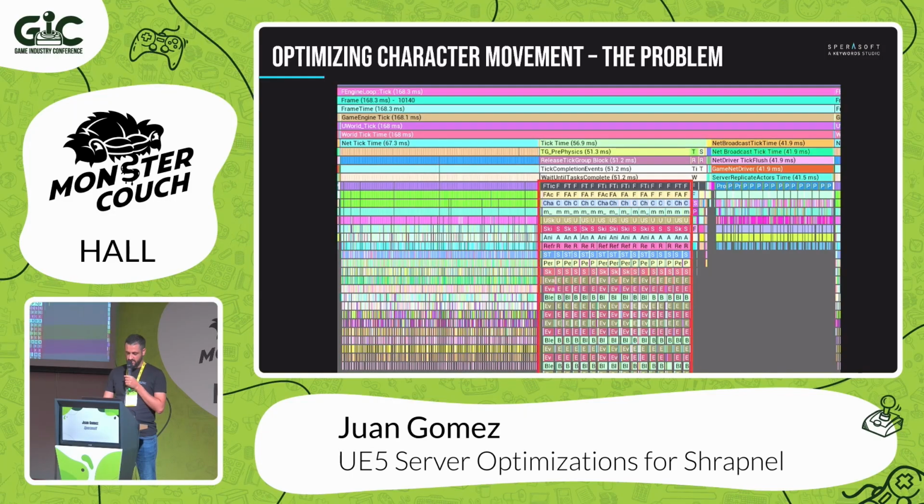So what do we have here, actually? In the center, you can see each of these columns is actually a character, a player. So we have 16 of them. And here on the left, we have RPCs from the client. Every tick, a client will send to the server information that they have moved and where. And because, as I said, the server runs at 30 frames per second, it will queue these RPCs and process them one by one when it's ticking.